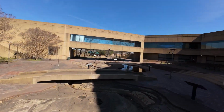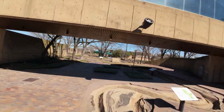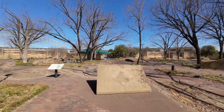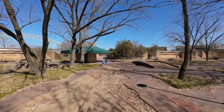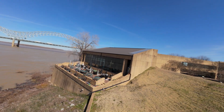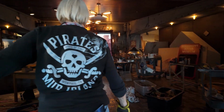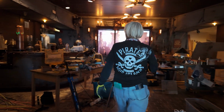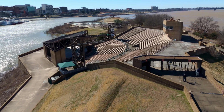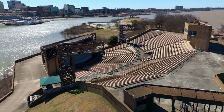Either way, when the question comes up, did Memphis abandon Mud Island? Kind of. As it is, it's hard to see the city being willing to spend a lot of money to bring it back, but there are people still doing their part to keep the dream alive. Mahogany Restaurant is open, and I've made reservations to go check it out. BVO Experience is coming, and I'm certainly going to go check it out when it's ready. I do hope that there's a music fest to help save the amphitheater, but only time will tell what fate awaits the Mud Island River Park in Memphis, Tennessee.